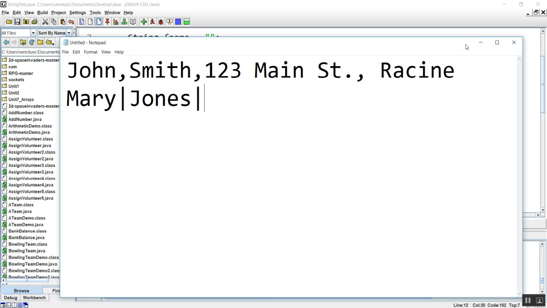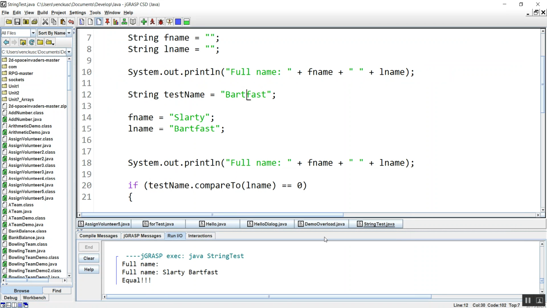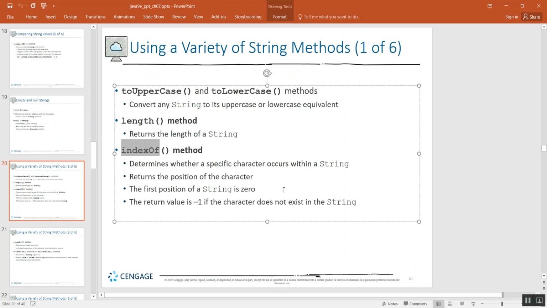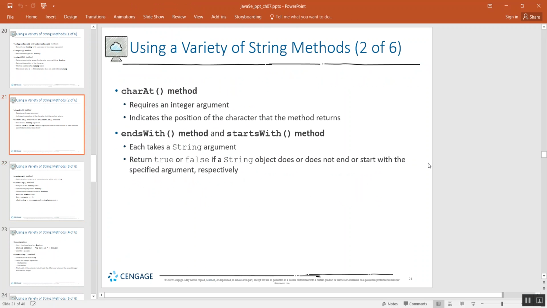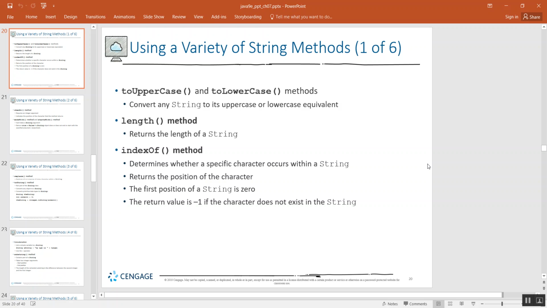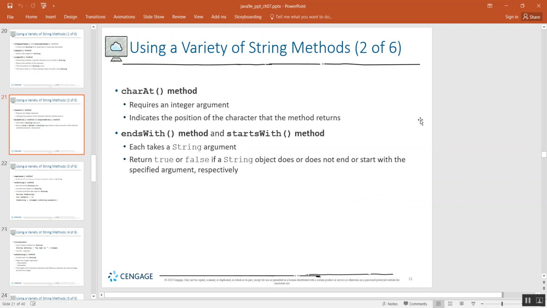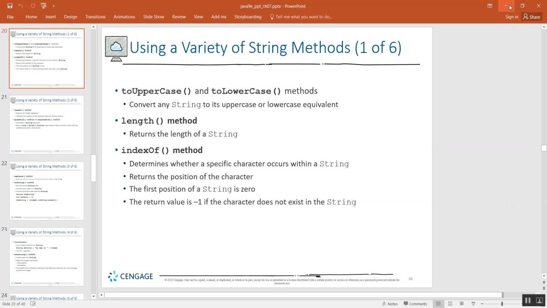But that's how this indexOf works. It's kind of cool. So indexOf would go through, hit the pipe, boom, get that. So what you do is, like I said, indexOf, or I don't know if they give you an example there, but there's all kinds of examples. And we can display all this stuff. We can do length of strings. I'm not going to go through everything, but some of it's kind of useful.